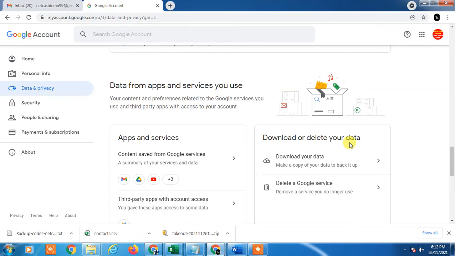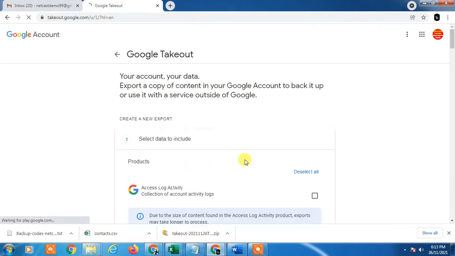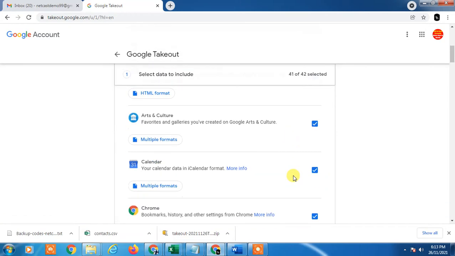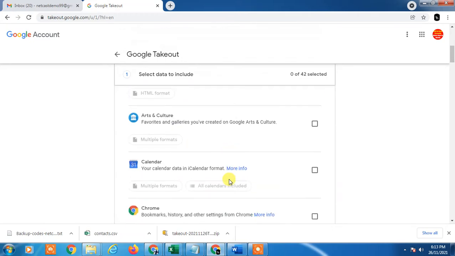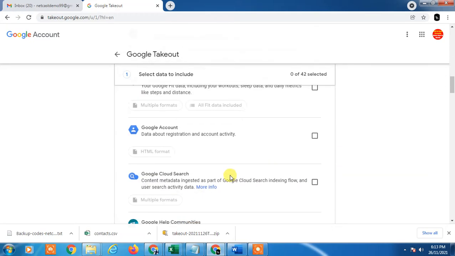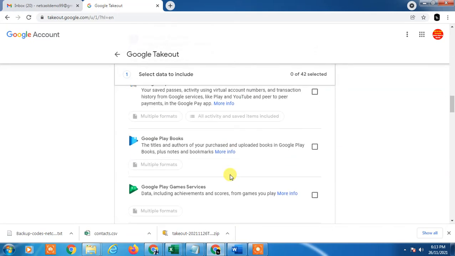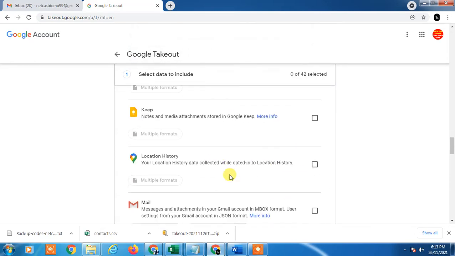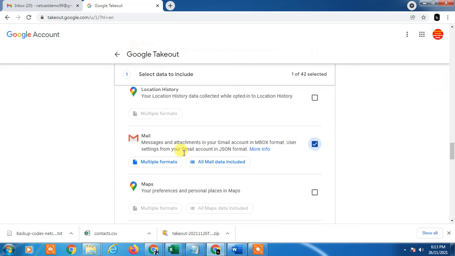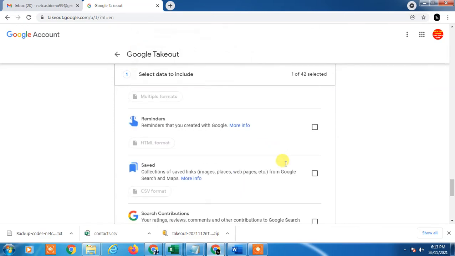Click on it, download data, and here you can see all the options you can download. So just deselect all and now you have to select only mail. Click on mail and just download.